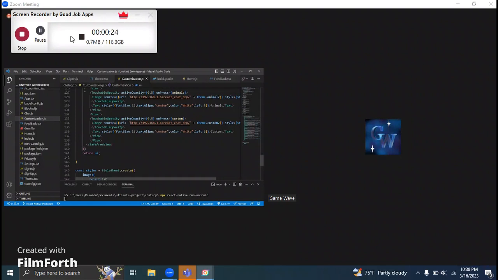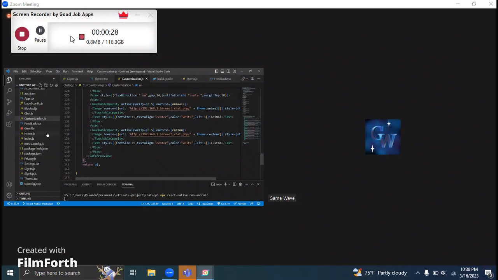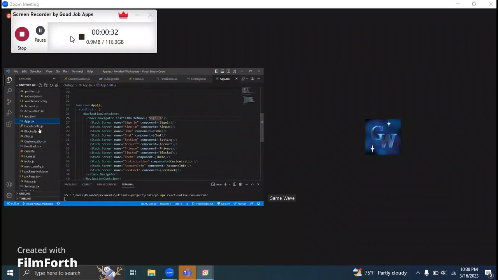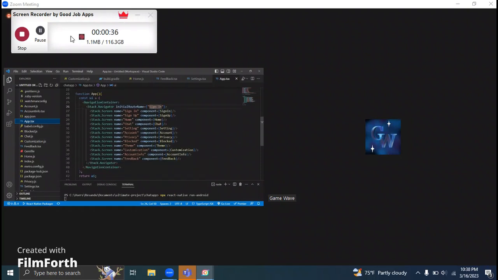These days I have actually been making a chat app from React Native using React Native. First of all, I will show you the combination of all these pages that have come to here. These are the screens in my chat app. Today I'm going to talk about the sign in page of my chat app.